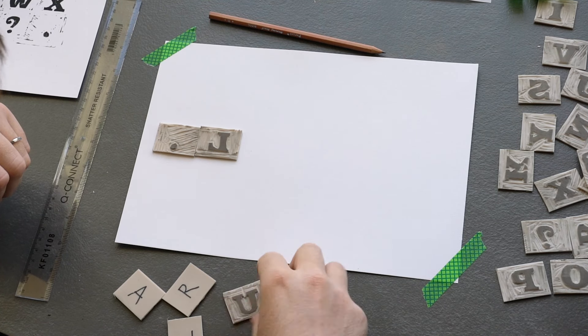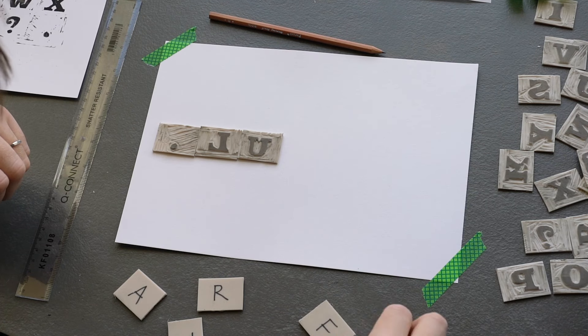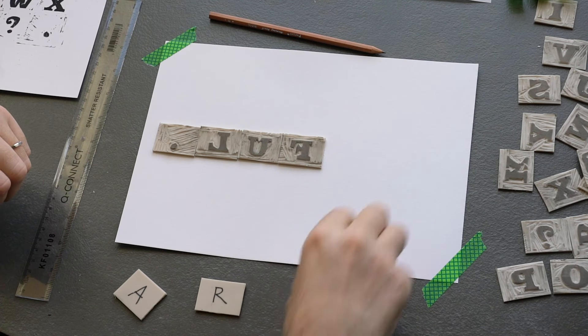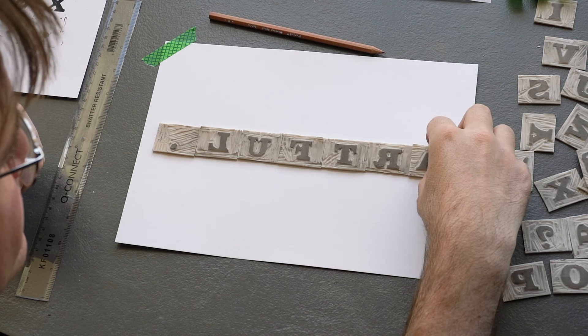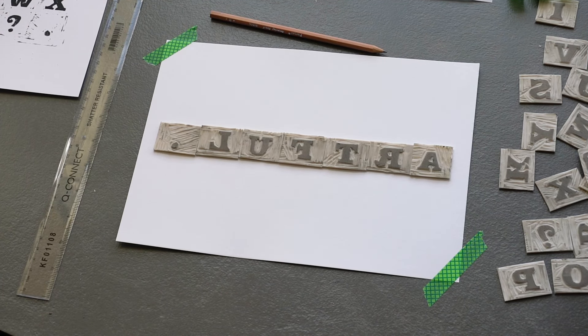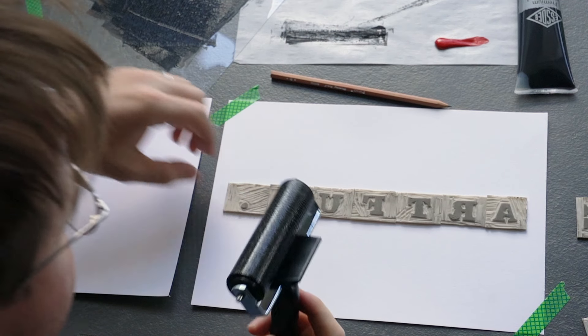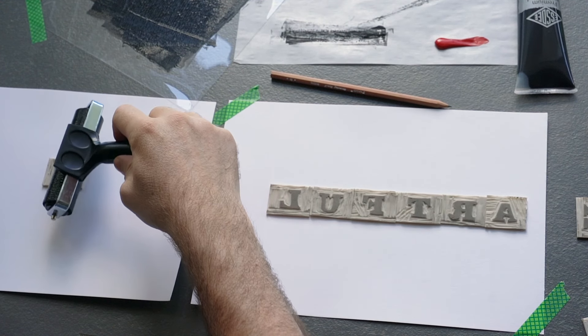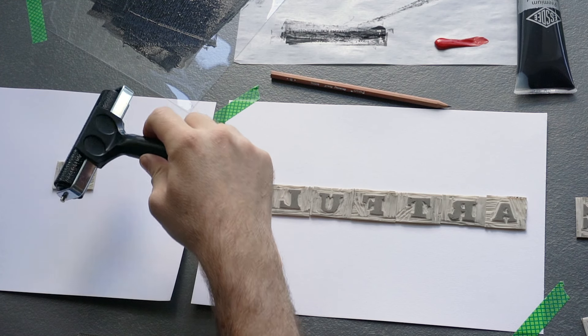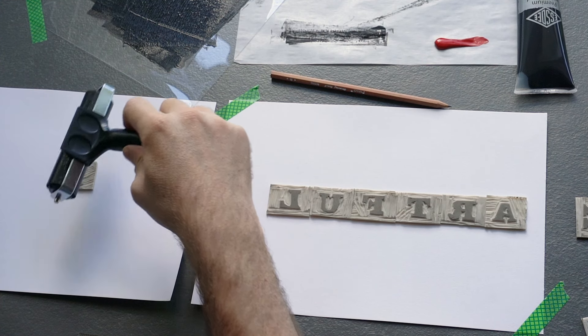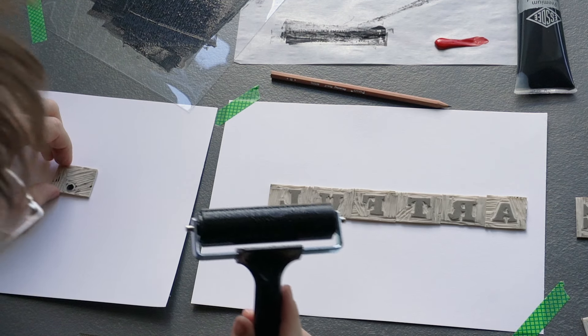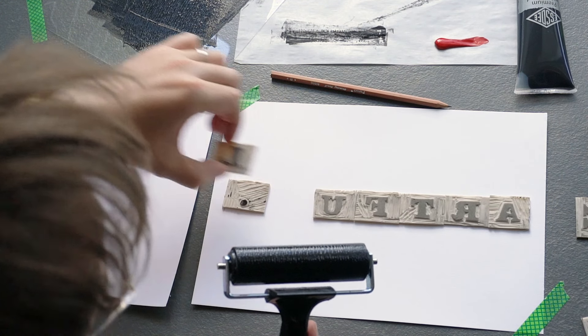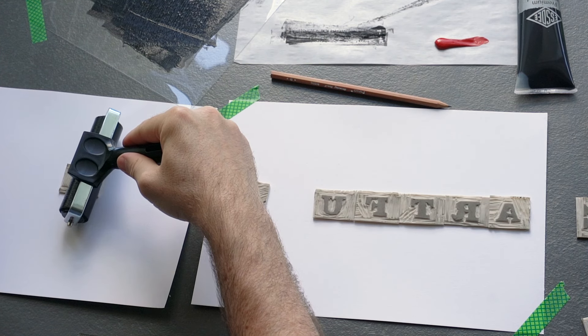So today we are going to spell Artful as I've already shown you with the result beforehand. Ink it up again because it's got a bit dry. And this is a bit more finicky because there's obviously a lot less area and because with tacky ink it wants to kind of pull your individual blocks out. When you're rolling over it, so you just have to be careful. Just do them nice and gently.